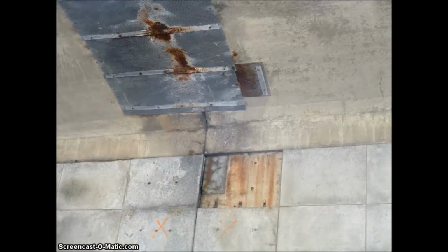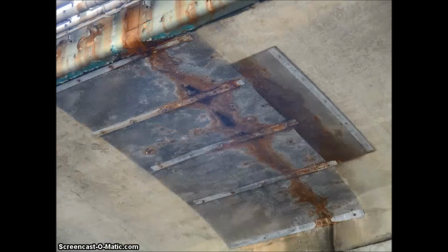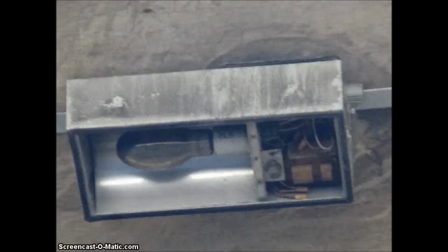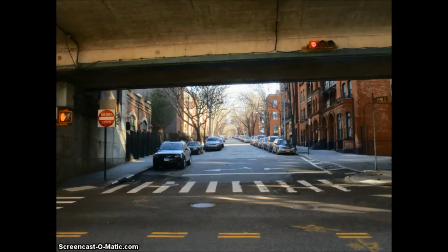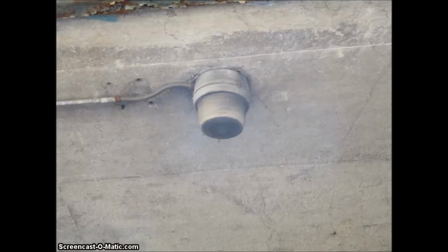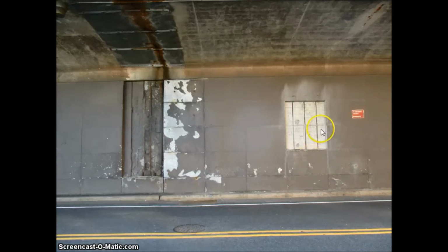I decided to take pictures of these. Here you can see an entire panel has fallen out. See where the panel is missing? After a while, I just got sick of seeing so many places like this that I only photographed the most egregious areas. This is an updated lighting fixture. It is not original. This is an older lighting fixture. I believe it's original, but I can't swear to it. Here you can see two missing panels. This one here has been missing so long that they painted right over it.